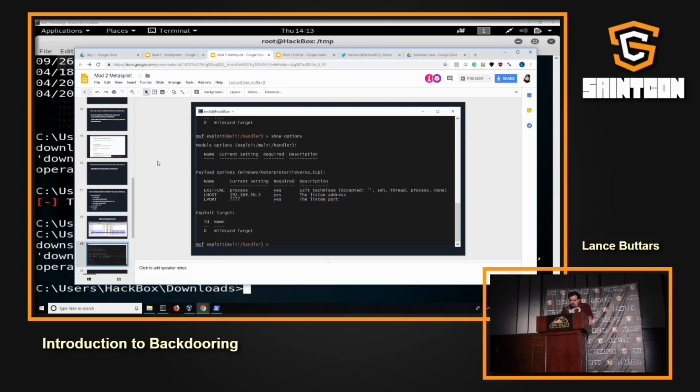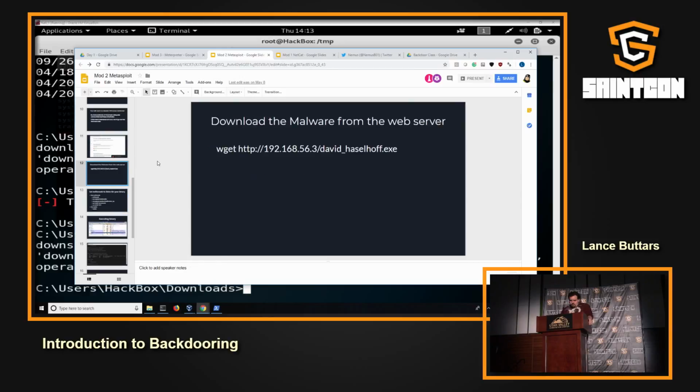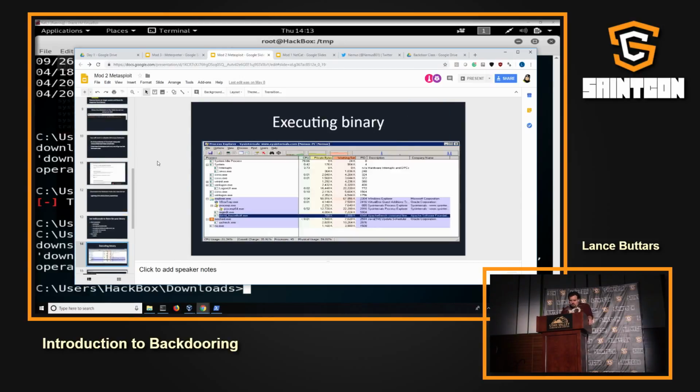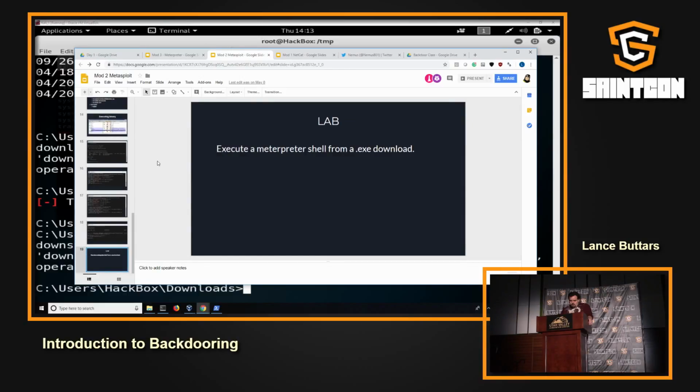So I think in this next step we're going to use payload Meterpreter. No, it was a Meterpreter shell. I think, all right, whatever.